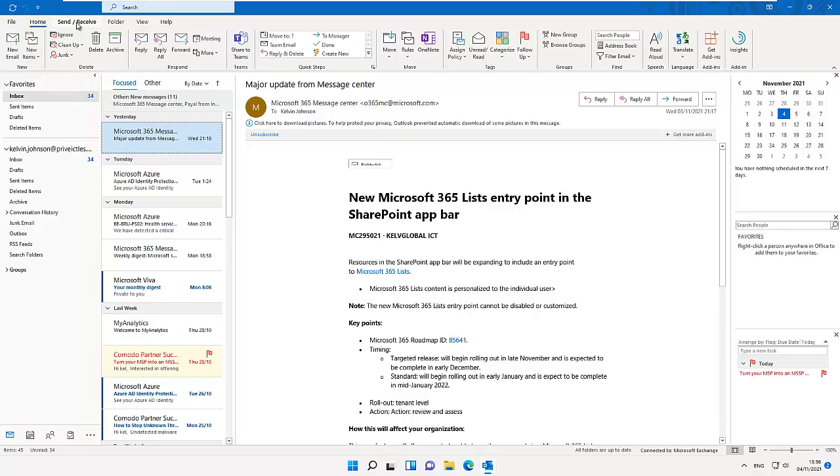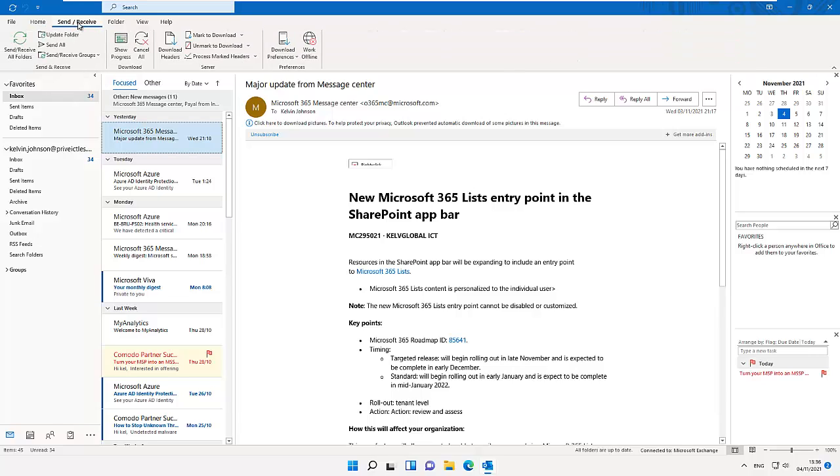And here we have the send and receive tab, which contains actions regarding sending and receiving emails, or actions pertaining to connectivity and communication with the email server. For example, if I click here, I'll be working offline. You can see I just switched to working offline. I can just click that back and I'll be back online. So it gives me information about whether I'm communicating with my email server.